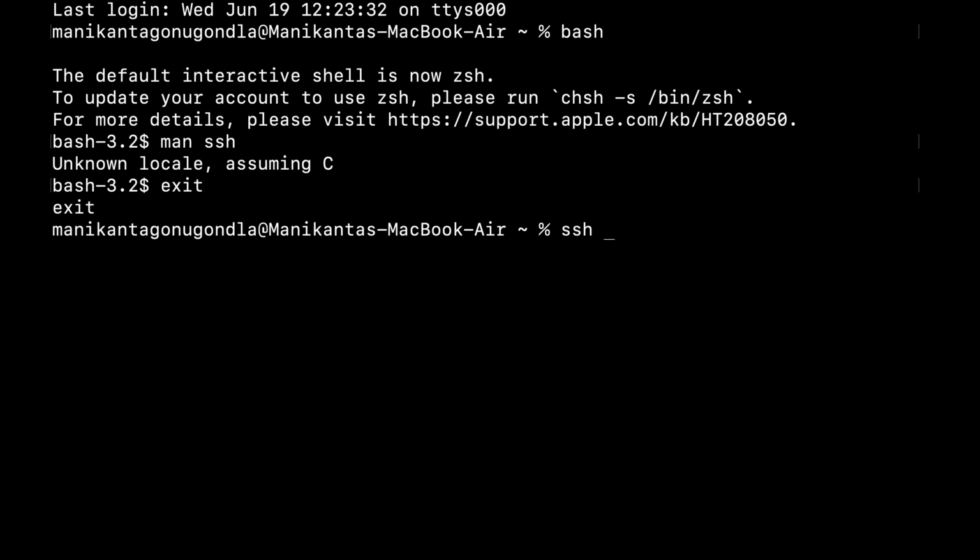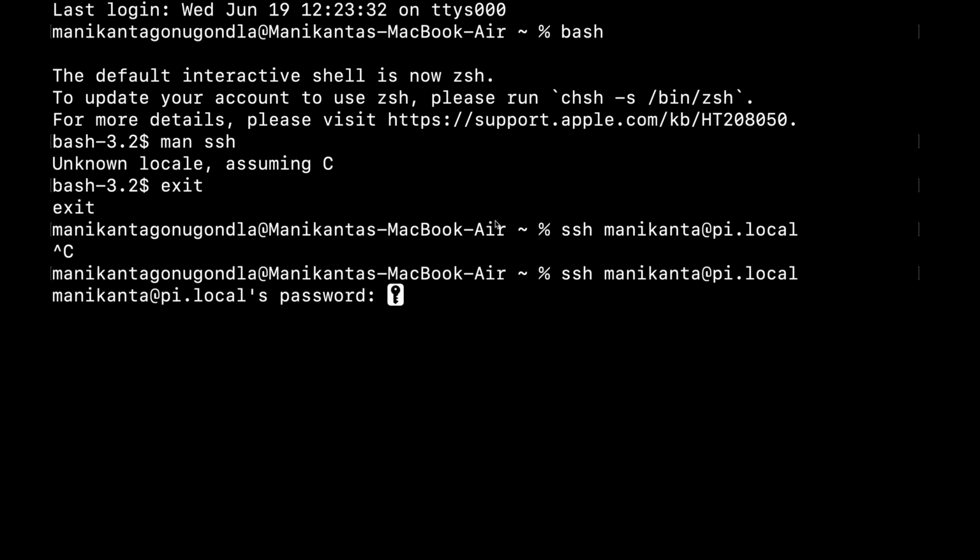We'll first try to connect to our Raspberry Pi. So this is my username and my host name. Just press enter. When you type ssh manikanta@pi.local, it will ask for your password. Just type your password.